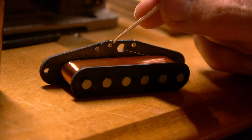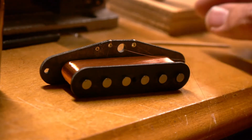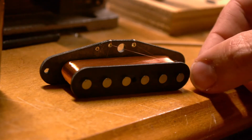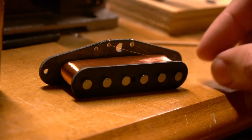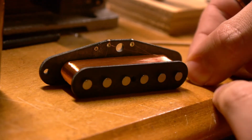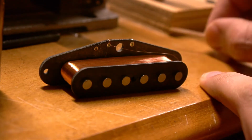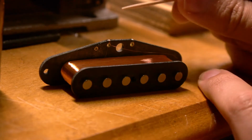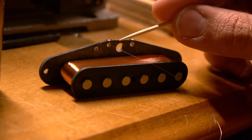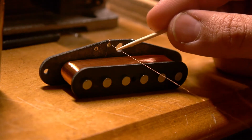So I have my new wire tied around that same eyelet that we just finished. So that's tied around, and I'm going to get ready to wind. But as you can see, we've got another problem. If I just let this go normally, now the wire's going across where our pushback leads are going to go, and that also is not going to work. So we've got to repeat the same thing and get this wire in about the same position that we have the other one.